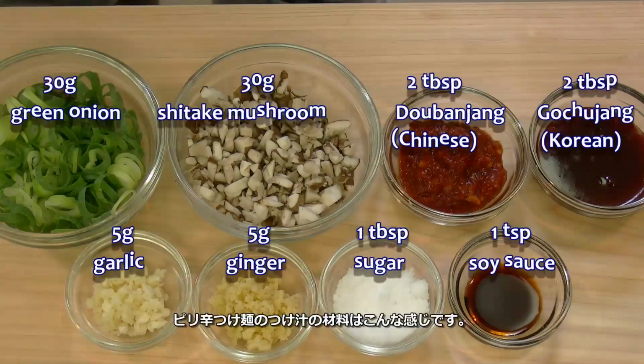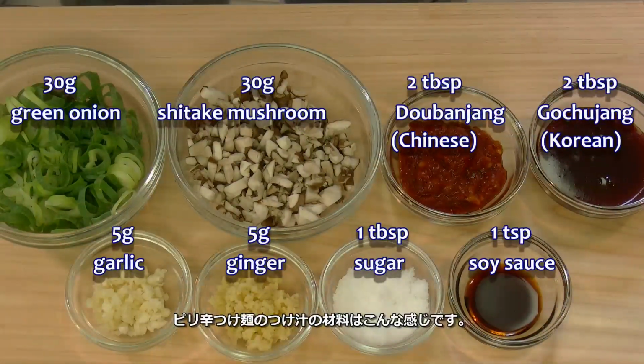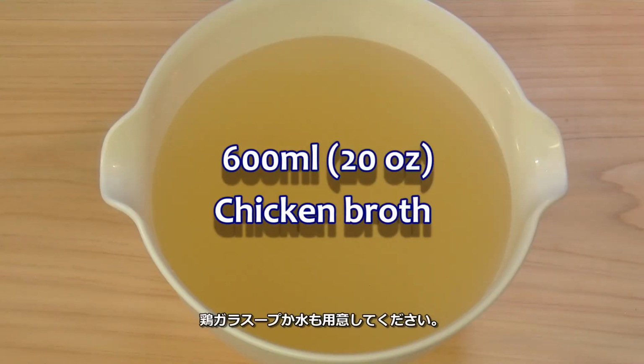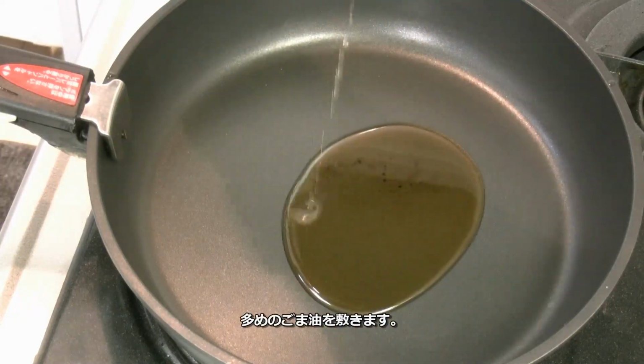So today I'm going to make spicy dipping noodle. So these are the ingredients I'm going to use for the dipping sauce, dipping soup. Also chicken broth. You can use water instead. Use a little bit more sesame oil than usual.